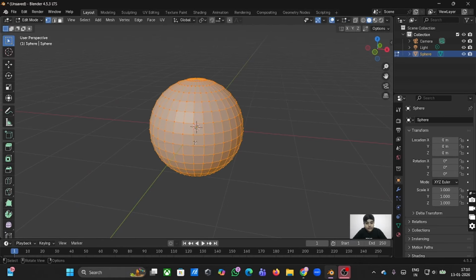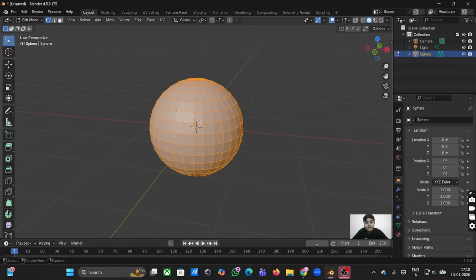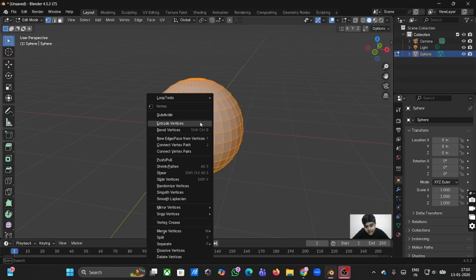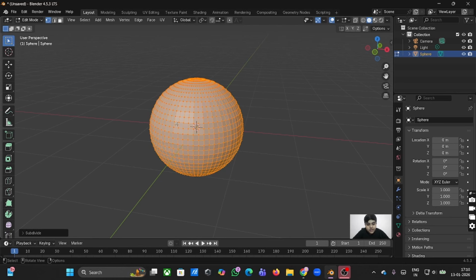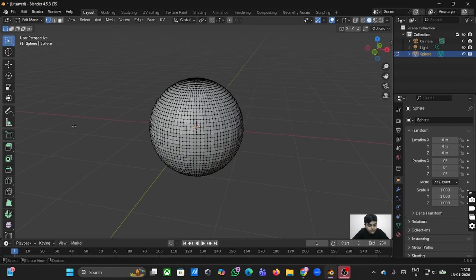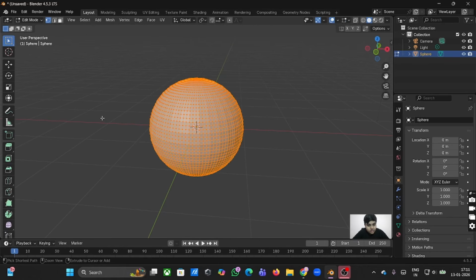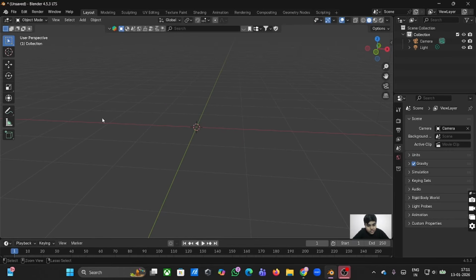So I'm going to go to the edit mode by pressing Tab on our keyboard or going from this place. And now I'll right click on my keyboard and I'll select subdivide, and I'll subdivide till 2. Now I'll again go to the, okay, what's happening?